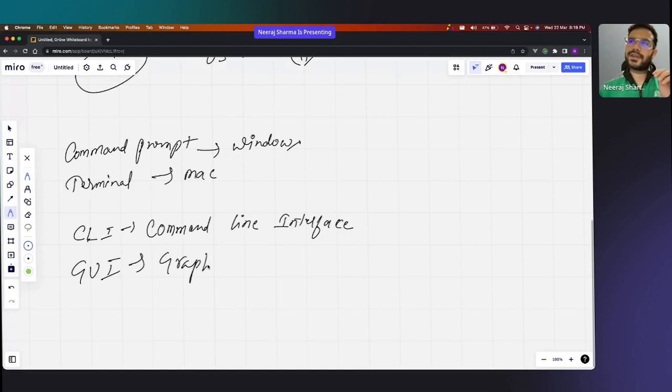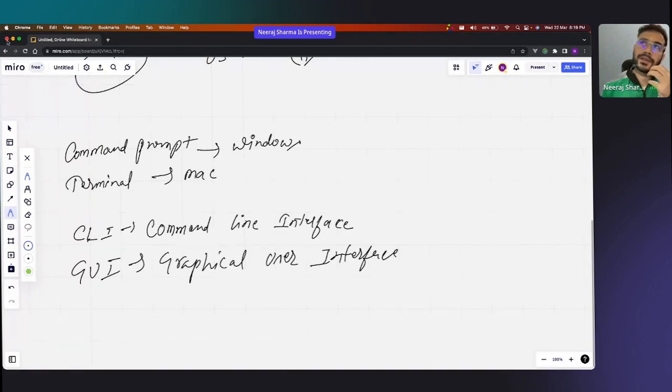Which is your graphical user interface. Okay, that means now you have some sort of graphics. That means now you have a mouse. Okay, now you could see things. For example, if I take my cursor on the left, right, I could see there is a cross button. So even though it does not tell me to close, I could think if I click on a cross button, it might close the screen or close this window, right? So these kind of options started coming. For example, if I take my cursor, put it here, I see some sort of more information, right? So this is all part of your GUI.